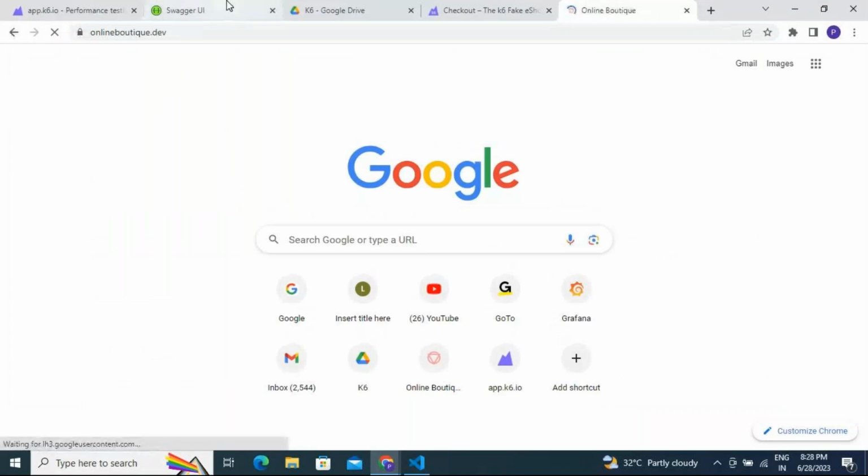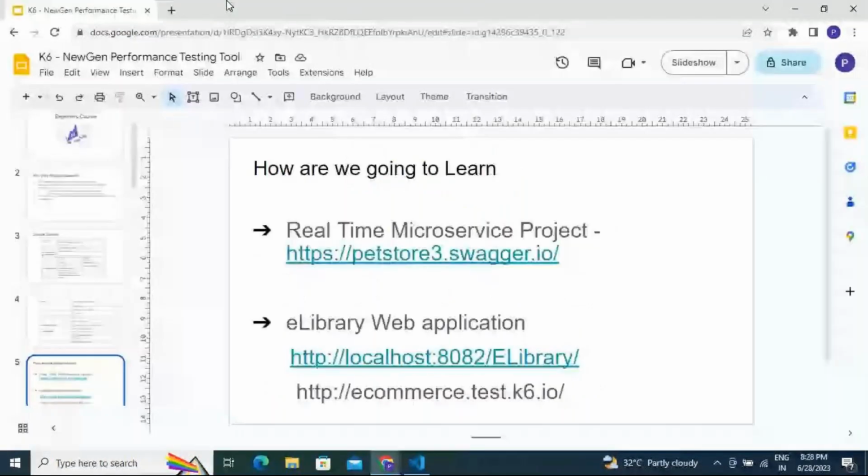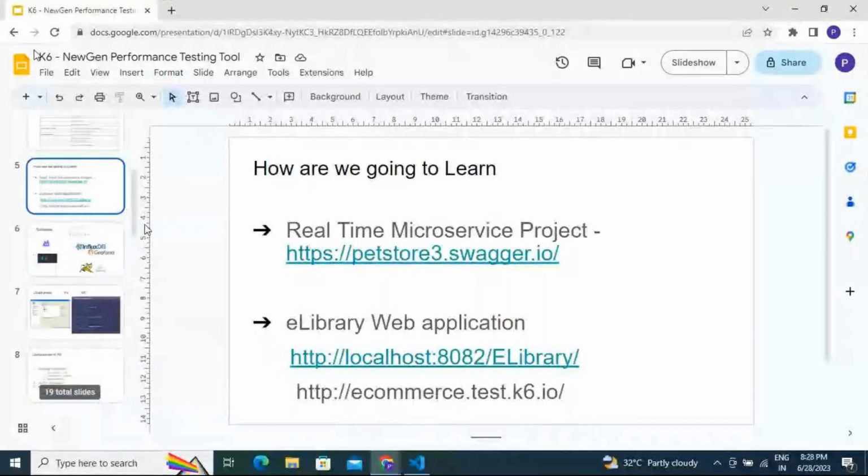Okay, and then as I said, for the microservices, we'll be using the pet store Swagger documentation, so that you will get a real feeling of how microservices scripting will be done, and for the UI based application, we'll be using these apps for your recording.